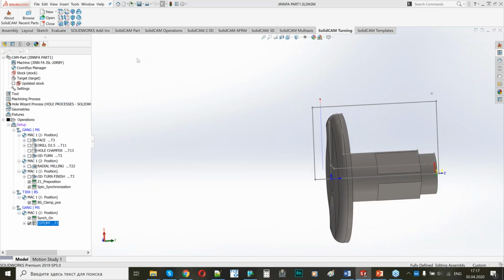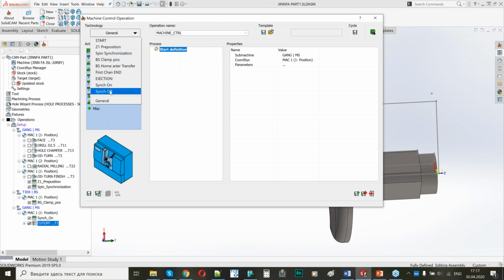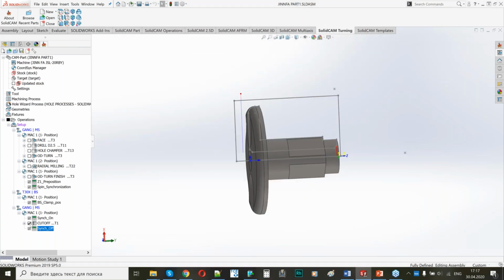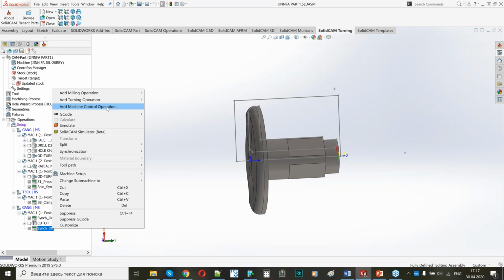So I will add MCO, and I will add synchronization off mode. And after that, as on the previous machine, I need to take my part with the back spindle and put it to the second channel. So I will go to the next MCO operation.